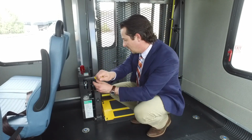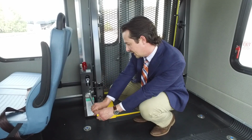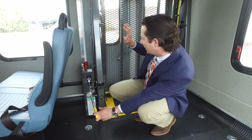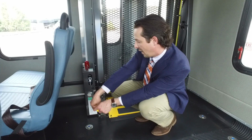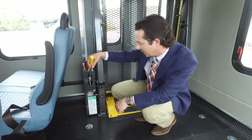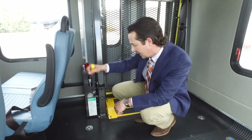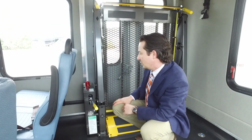So we're going to lock this handle here on the release. We twist this, and that releases the hydraulic pressure. The lift is now going to bleed out and down out of the bus. We close that valve by twisting it the other direction. And when we want to pump it back up and in, stick it in here, make it go up and down, and this lift will come up to level, and then it will eventually go back up into its stowed position.